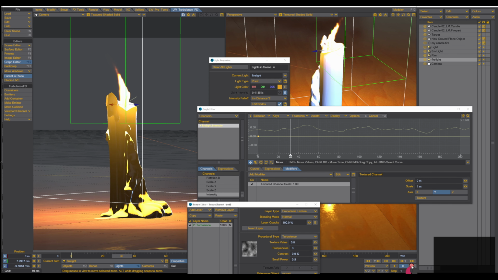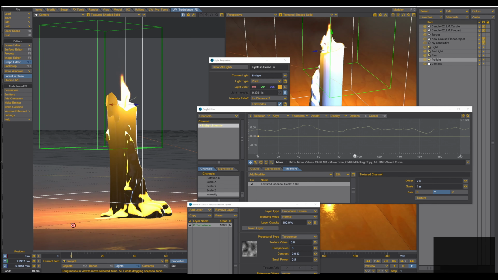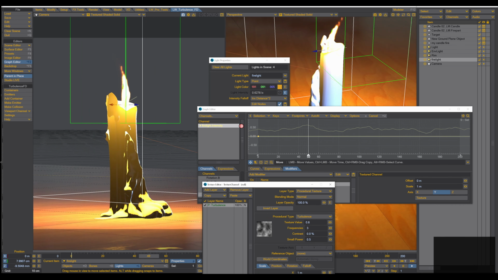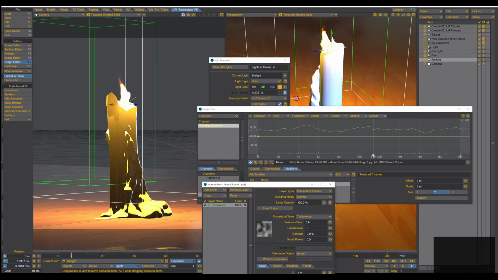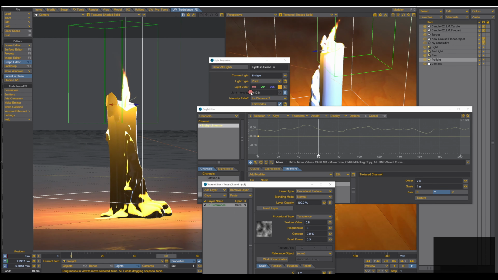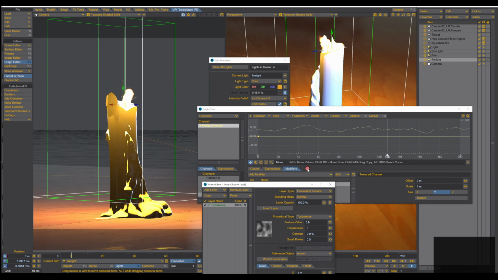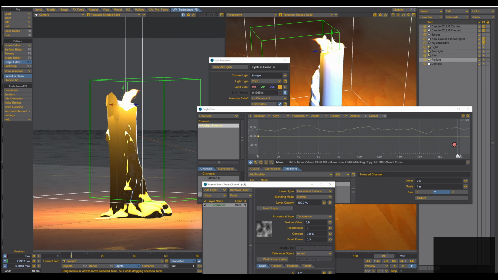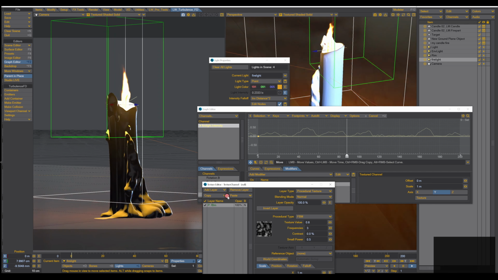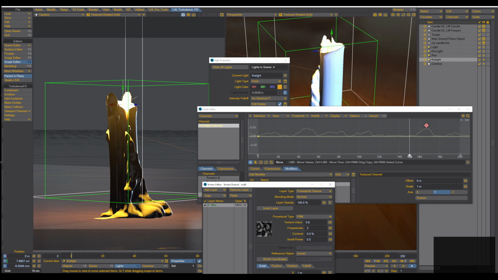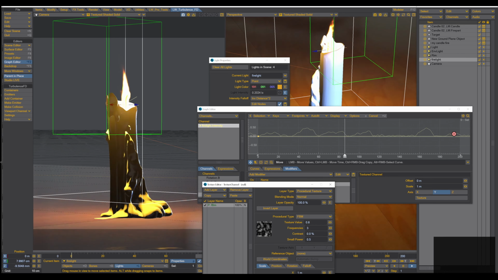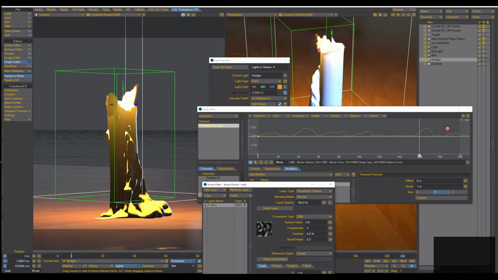When we now press play, you can see that the light is flickering based on this turbulence. You can see that it changes the intensity over time with simple clicks, right? And the modifier does everything for you. You can use, I don't know, let's choose the FBM, which has a bit more variation, and you can play around with these procedural textures.